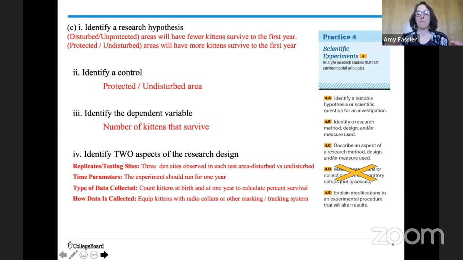So remember that my research design or method is like if you're going to write that lab report and lay it out: where are my different test groups? I've got my dependent and my independent group. I always want to be testing with replicates at a number of different sites to average. And then I can talk about the type of data I would collect or how I would collect it.